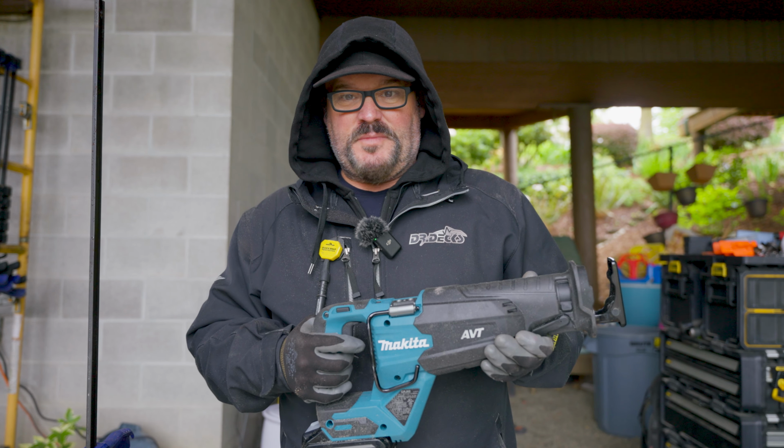But it is one of their newest offerings in this particular saw. This saw does not have a speed dial. It does have electronic speed control in the trigger. It also has a quick blade change dial. Oh yeah, I forgot to show you that on this one. There is a quick blade change, like a dial or a switch that you use for your blades, which is nice.